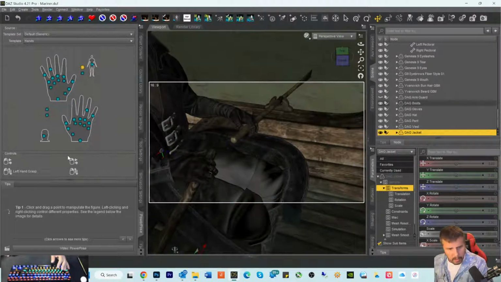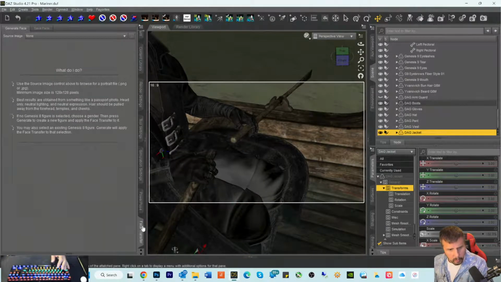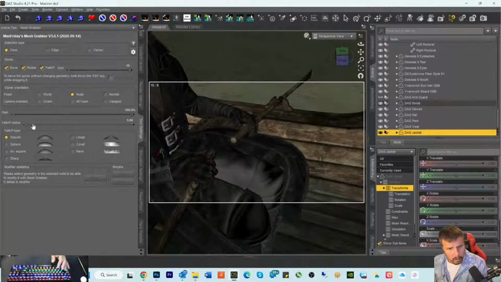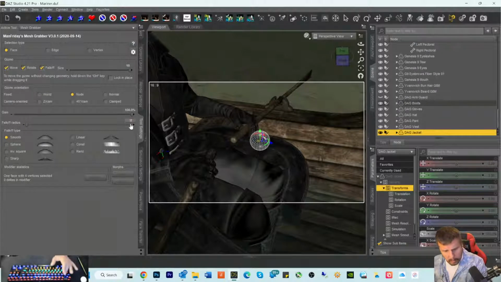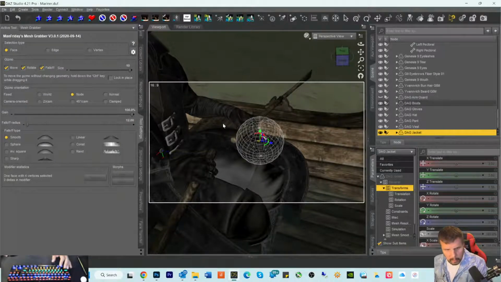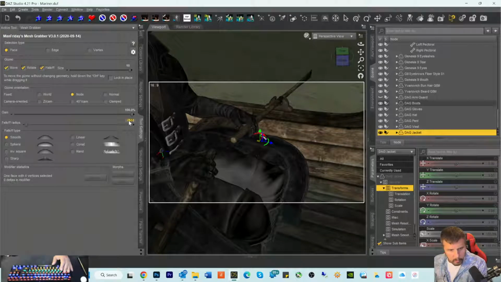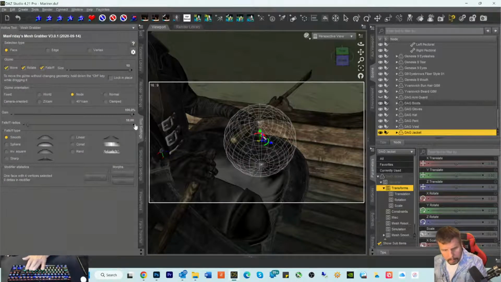Okay, and now with the tool settings, mesh grabber, and let's go there, but we need this gigantic. Let's go 12. Let's go 15. Let's go 20. Let's go 18. Oops. 1, 8. Let's go 20.